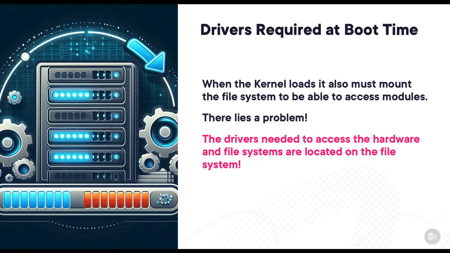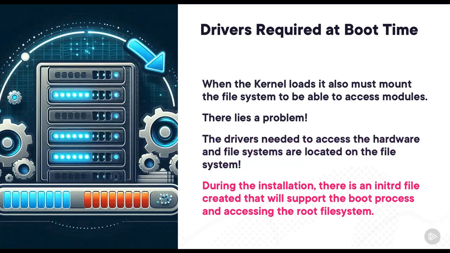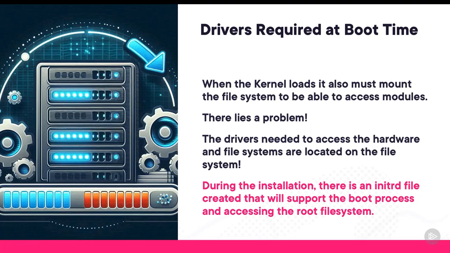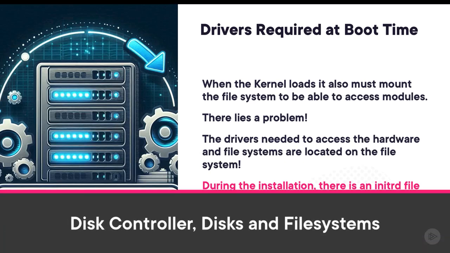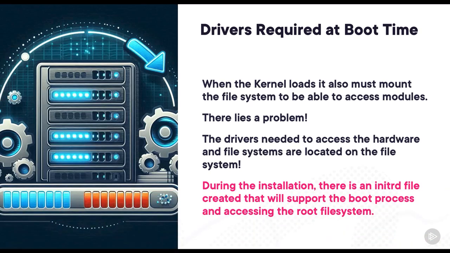The drivers needed to access the hardware and file systems are located, well, you've guessed it, on the file system, often in the /usr/lib directory or /usr/lib64. So during the installation, to resolve this issue, there is something called the initialization RAM disk, or initrd. This file is created and it supports the boot process and accessing the root file system, which is going to include things like modules to access the disk controllers, as well as the disks and file systems.